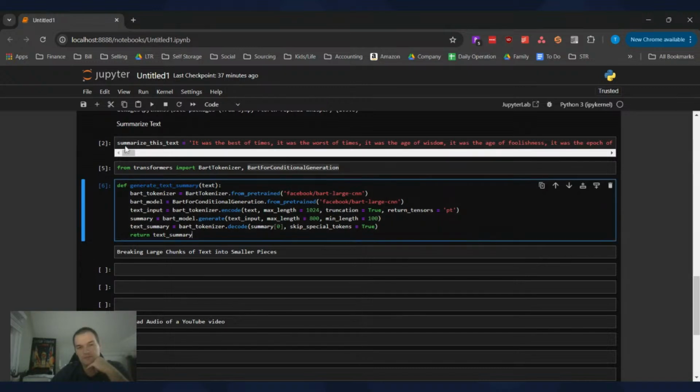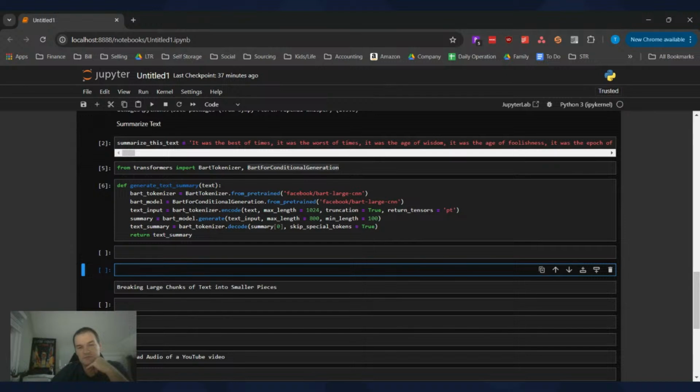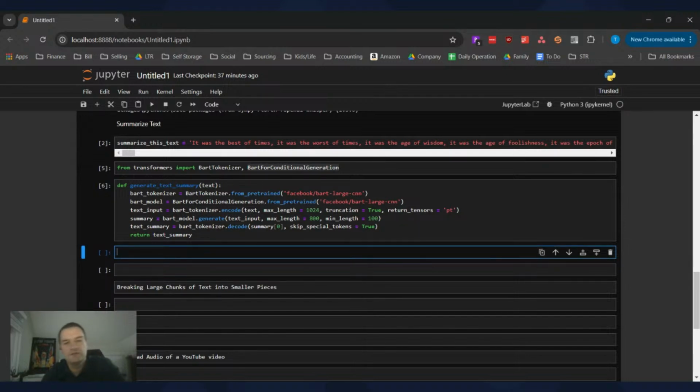And now we'll need a couple things here. So what should we call this? Distorted? We want to then use that generate text summary.